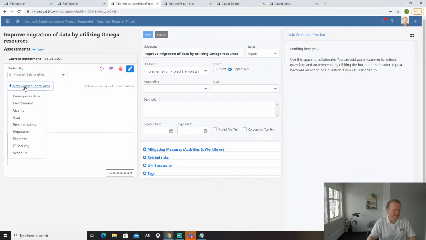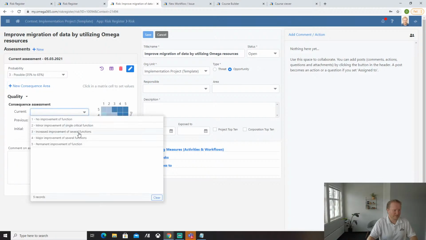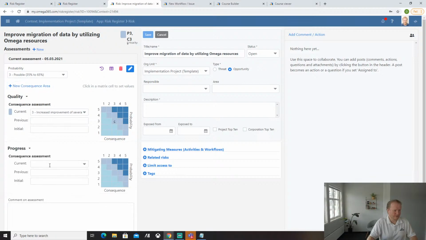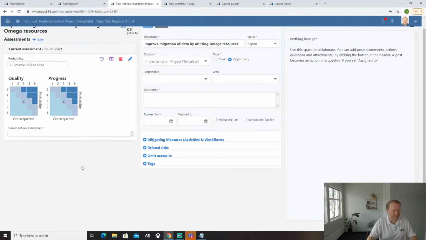It's possible. I can choose among the different consequence areas that has been defined for this org unit. In this case, it could improve the quality of the data migration by using Omega resources, and then it could also have an impact on progress. It could be faster, for example. And I will finish off this assessment. As you see, the colors on the opportunity is blue, while on the threat you saw it was red, yellow and green.